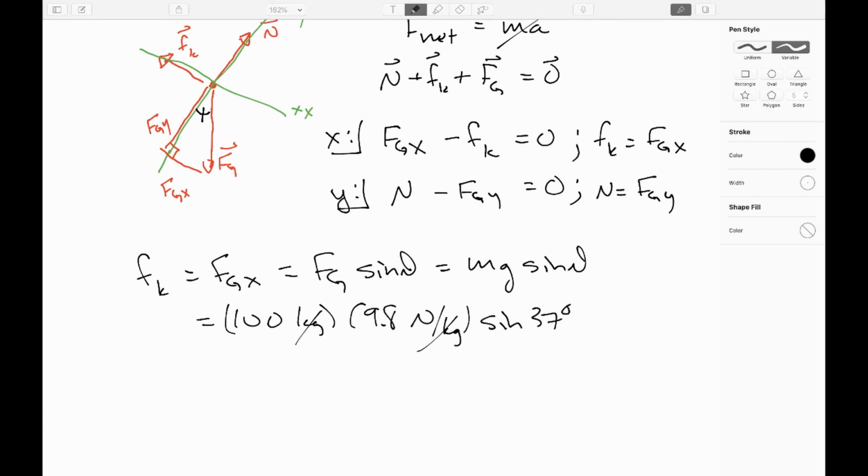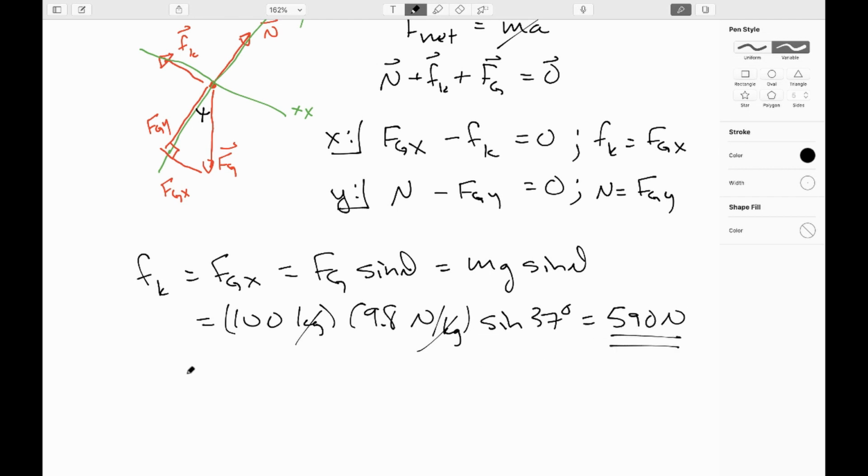By the way, if you ever run across the angles 37 or 53 degrees in a problem, it is the instructor being kind to you in case your calculator failed. That's because they are the interior angles of a 3, 4, 5 right triangle. So technically 36.9 degrees, but that means that if your calculator fails on a test, you can go with using 0.6 for the sine of 37, for instance. So anyway, we grind this all through. We get that our force of kinetic friction is 590 newtons.